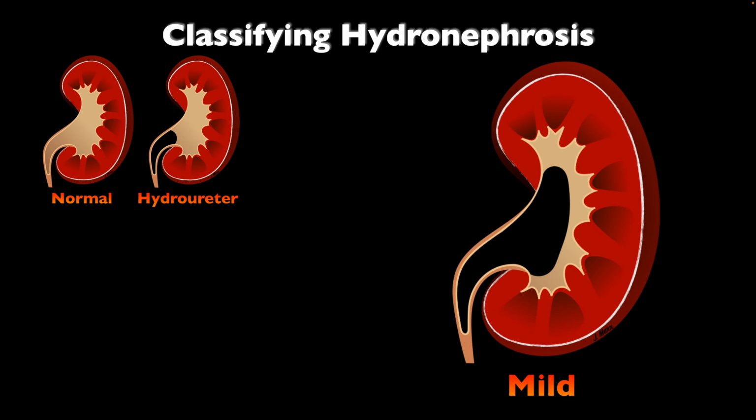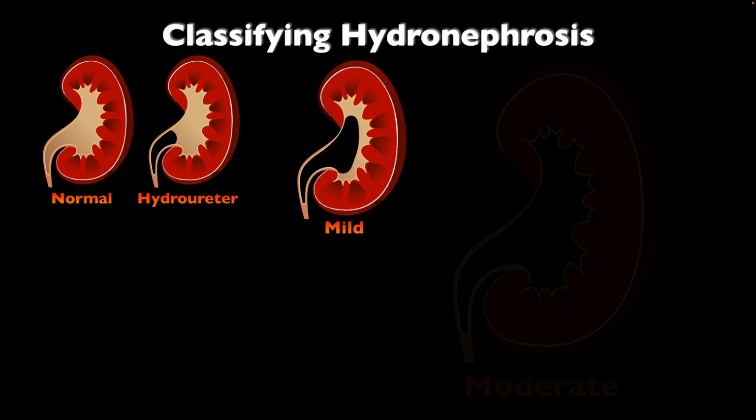I think that when it's at this stage, it can be hard to determine if that is hydronephrosis versus vasculature that's in there. So sometimes you may find the use of color Doppler useful to determine if that is a blood vessel versus hydronephrosis.